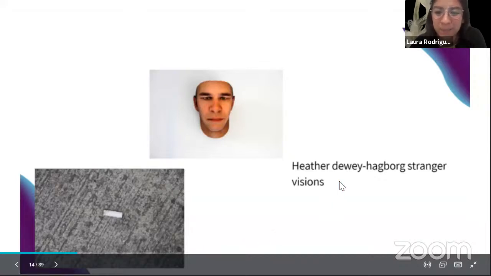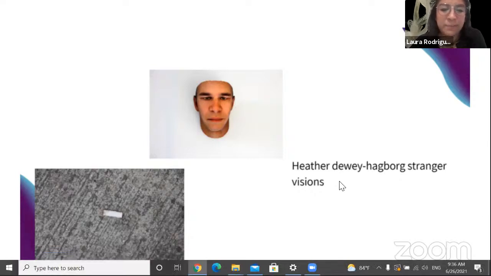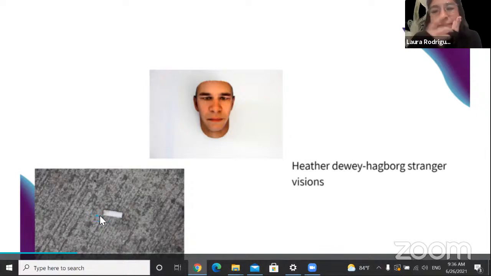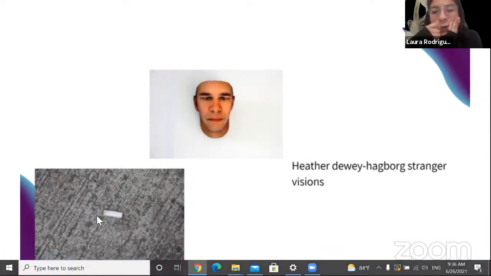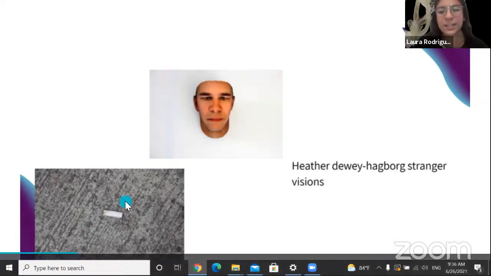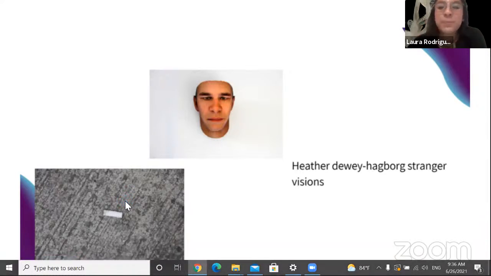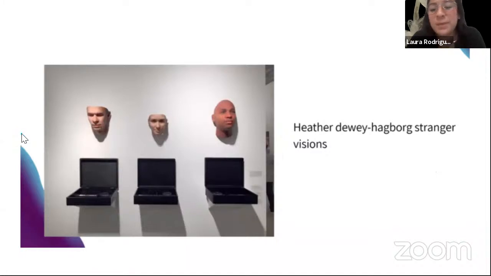So she took different samples from hairs and from cigarette butts. Every time you take something into your mouth, like a straw, and you throw it away, there are small particles of DNA from your cells. And then she multiplied the DNA to have a big amount and analyzed it. There is an open database of DNA, and you can compare the genes of your unknown sample from the street to the database online and make a prediction of more or less how these people can look. Of course, it's a bit speculative because you cannot really predict how a person looks just by the DNA.